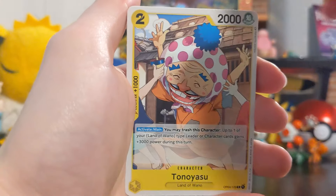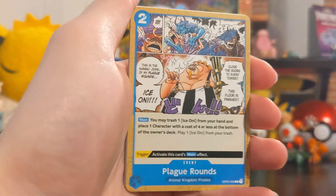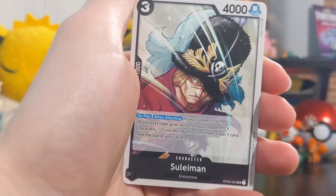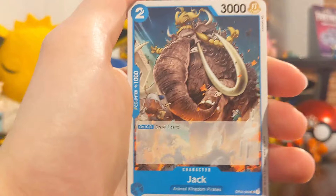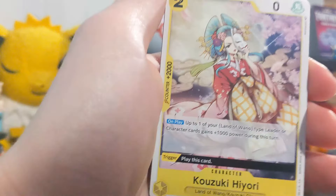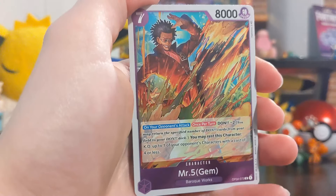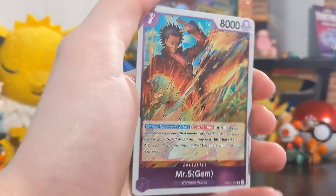Konoyasu - this is the other girl's dad who I was talking about earlier. Don Quixote family. Ooh - Queen! So this must have Wano stuff on it, which is nice. Oh, I don't remember this dude but he looks - oh yeah, that's the toy soldier dude, isn't it? I read Dressrosa so... Ooh, Jack - Jack Mammoth! Jack the Drought - that is a cool card. These cards are just so satisfying to look at even like the uncommons, because the art takes up the whole card. Kaozaku - very pretty card. Ooh, Mr. Five holo - this is the dude that Zoro offs at the very beginning in the woods. He looks different in the live action, but I love the live action - I'll recommend it to everyone who hasn't seen One Piece yet, it's a great way to get into this franchise.